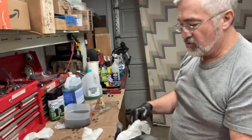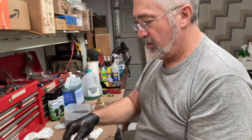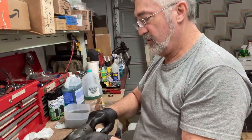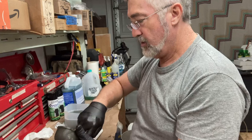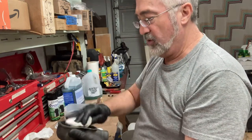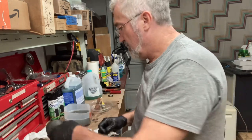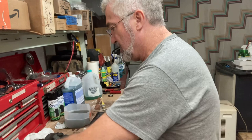Gotta let them dry. Then towel them off a little bit to speed the drying up. I've got the dehumidifier going here in the garage just to try to keep it dry.